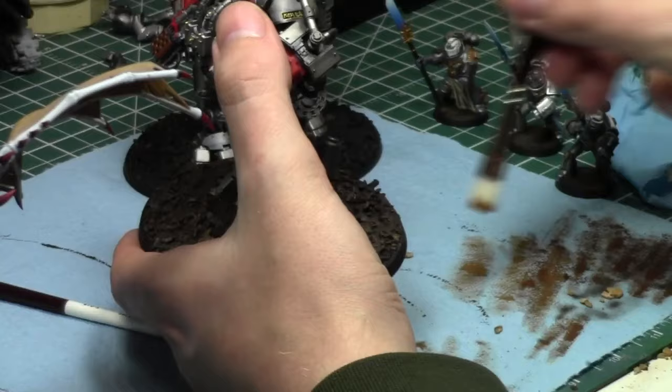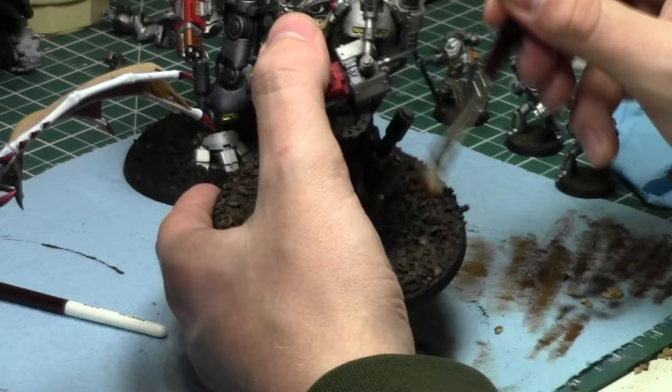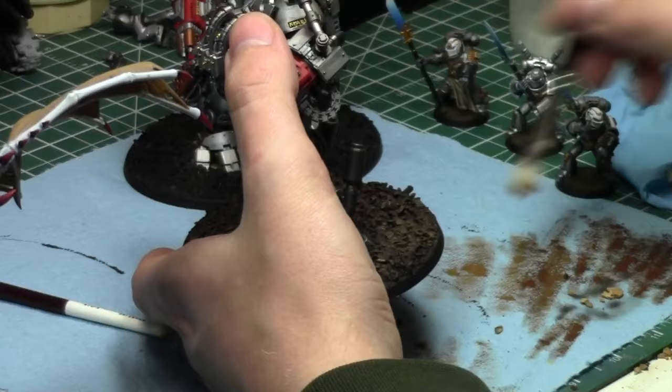The kit looks really nice. It's just really expensive. Like, it's the same price as a Stompa. Or maybe just under the price of a Stompa. But still, it's like a Stompa in price.